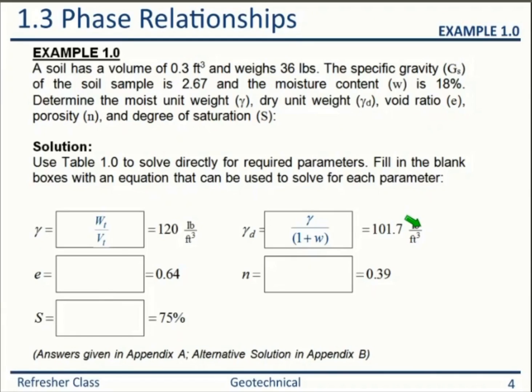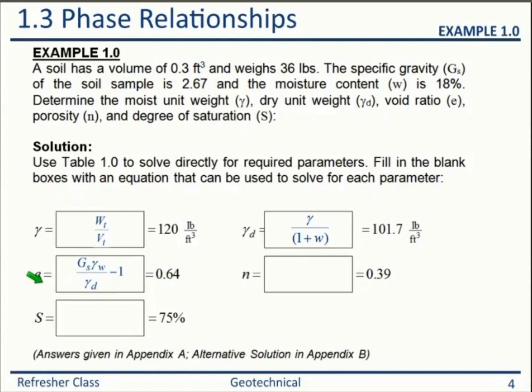Okay. Now again, to calculate void ratio, from table number 1, the relation between gamma D and void ratio with specific gravity and unit weight of water. This is the relation. Whatever I showed you, if you work in terms of the void ratio, it takes the form of these equations. Here specific gravity is given, unit weight of water is not given in the problem, but we can assume it is 62.4 pounds per cubic foot because all the units are in pounds per cubic foot. Divided by gamma D, we just calculated here. So if you plug it in, you will get 0.64.